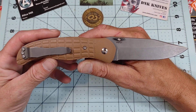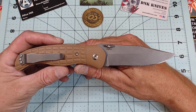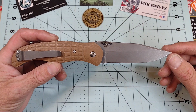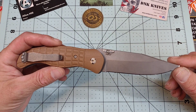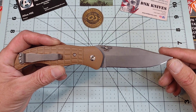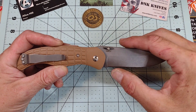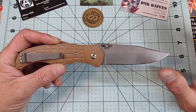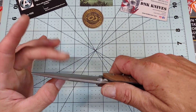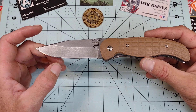PSF 27 is a very tough, very strong tool steel — let's say an upgrade to D2. It's very prominent in the chopper world; Gail Bradley likes to use it on his fixed blades, and Strider uses it a lot. It has excellent edge retention, which I proved on a video — if you're interested, it's in the videos. Fantastic edge retention, very tough, works great. So this is a very thick, robust, hard-use-style knife, and PSF 27 is a perfect steel for that.